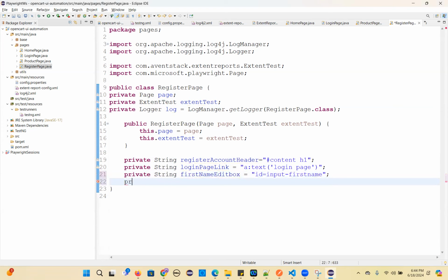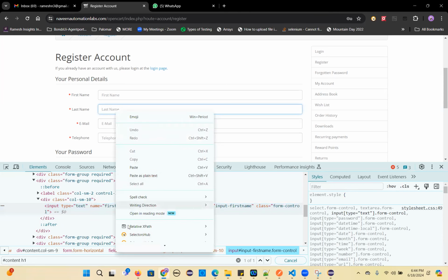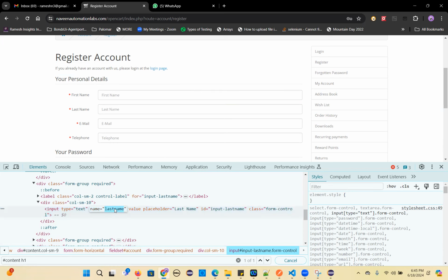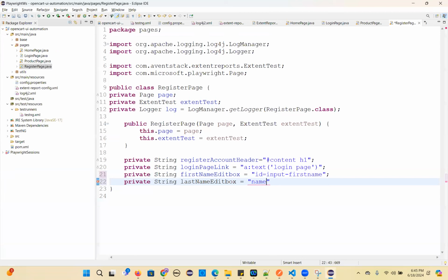So private string last name edit box. You can take this name also, name equal to, and then, so what else?